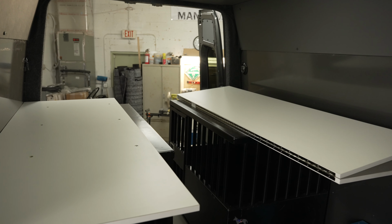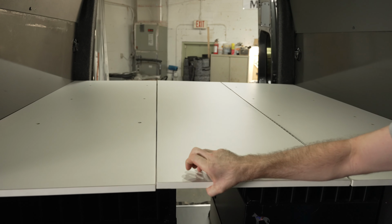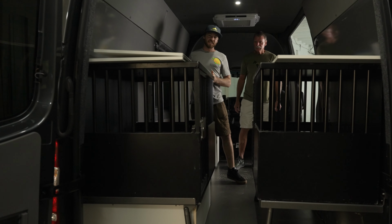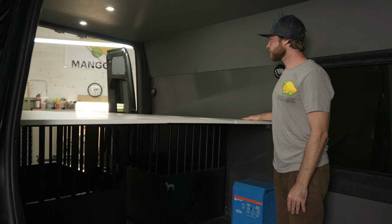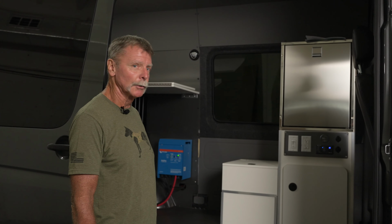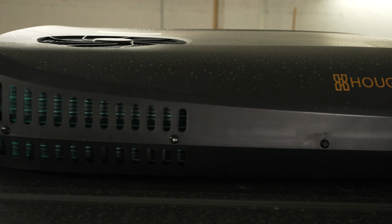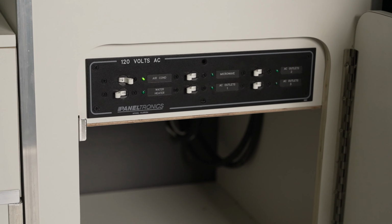Instead of me sleeping on top of the kennels on a mat and my wife sleeping on the floor, the crew here added a custom-made bed that fits over the kennels. All we have to do is fold it down, put a mattress over it, and we're good to go with sleeping. We also added a stainless steel refrigerator, the air conditioning, solar panels on the top. Gave Matt an idea of what we were looking to get. Matt worked with us and his crew here and came up with this design.